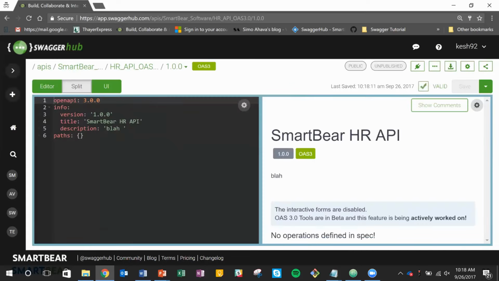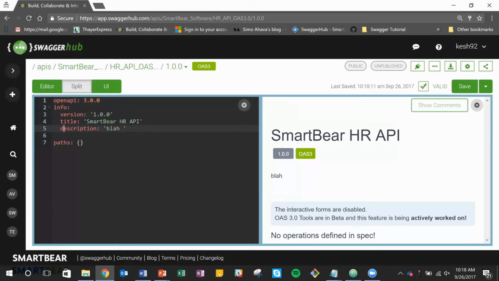So now we're on the SwaggerHub editor, where you can go in and start defining and building your RESTful interface for the HR API. One of the things I always like to do before I start defining my API is to lay out the metadata. Apart from the basic information, like the version number and the overall high-level description, it's good practice to define the terms of service as well as the support contact and the license information for your API. So let's just do that right over here.